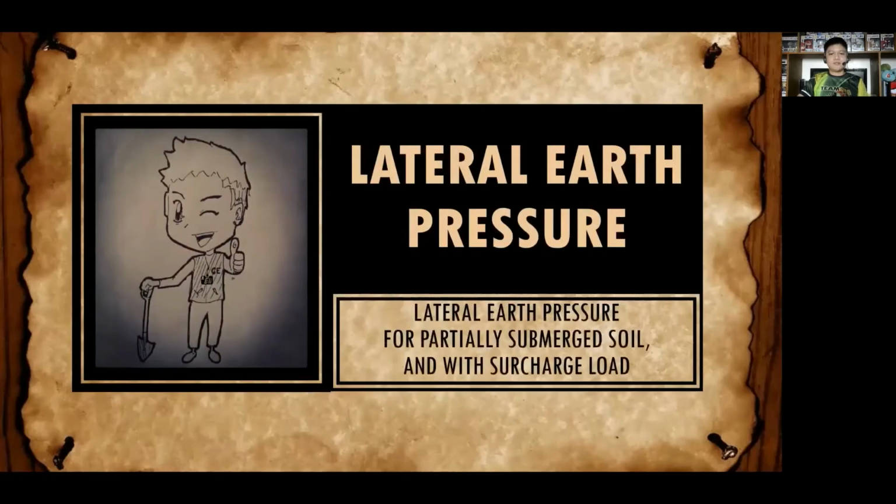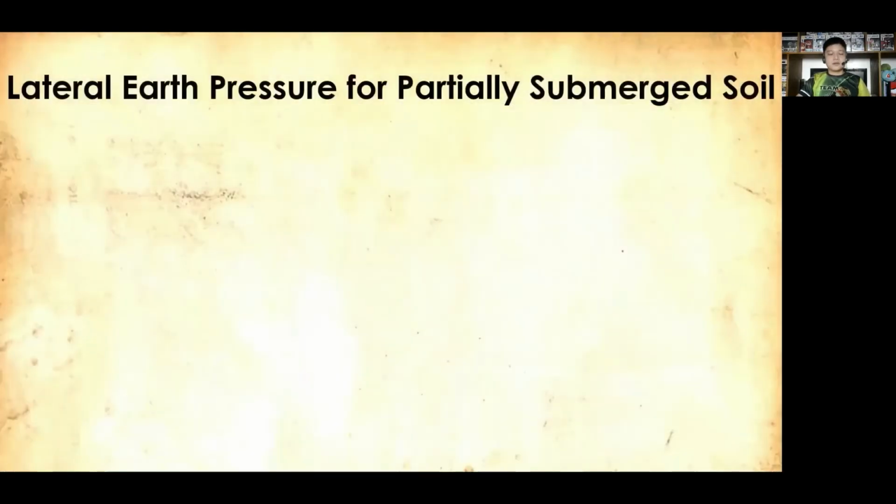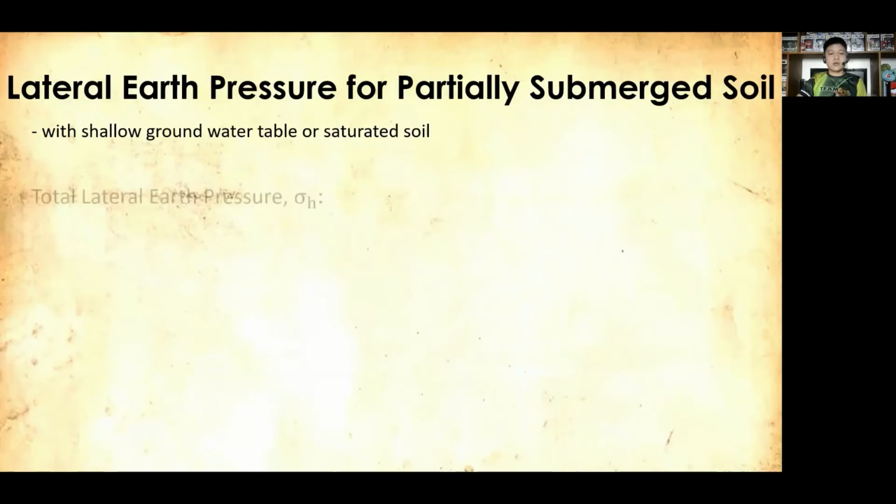Good day. The topic is about lateral earth pressure for partially submerged soil and with surcharge load. Okay, so first, for lateral earth pressure for partially submerged soil, so with shallow groundwater table or saturated soil, for the analysis, instead of the effective lateral earth pressure, we will therefore consider the total lateral earth pressure, the sigma H.